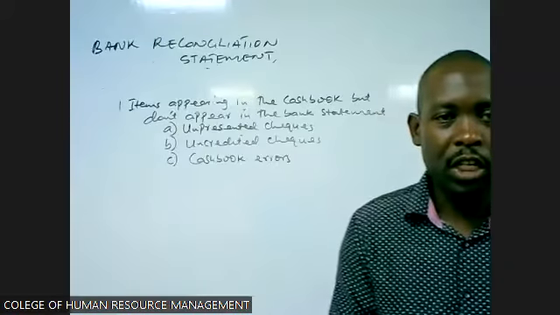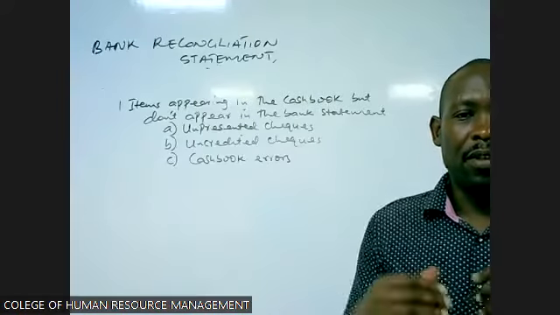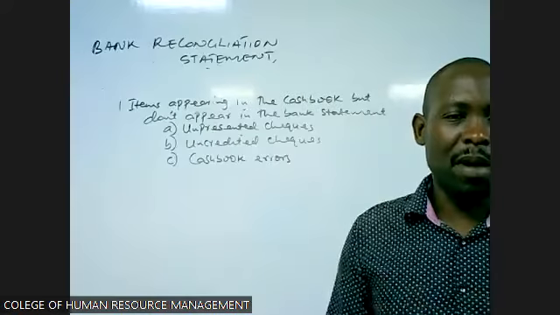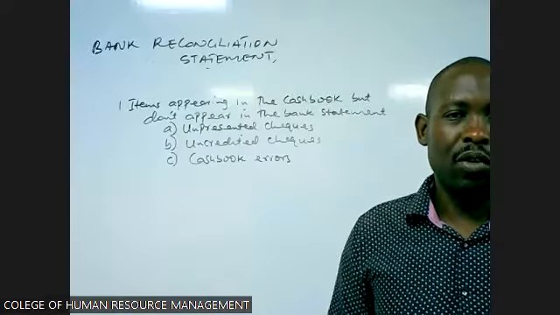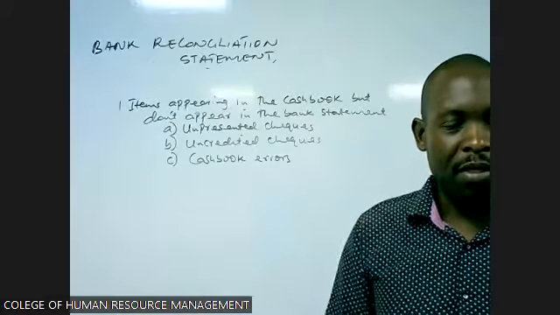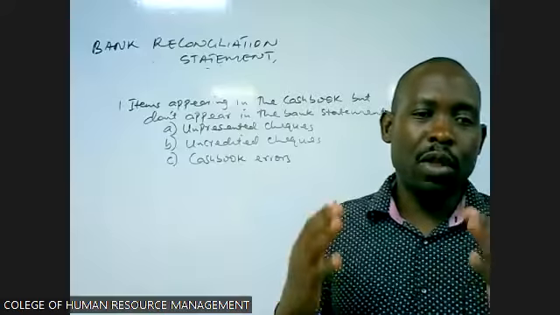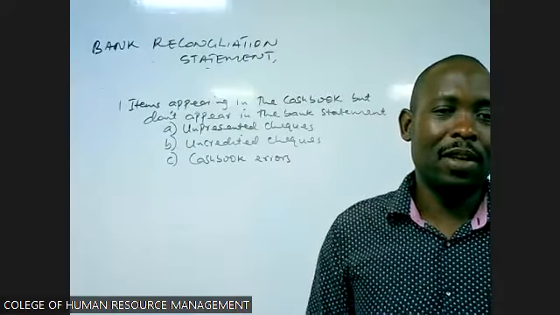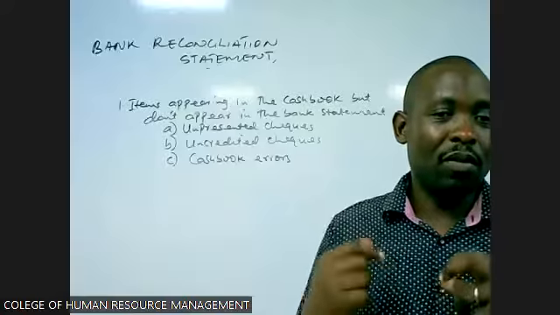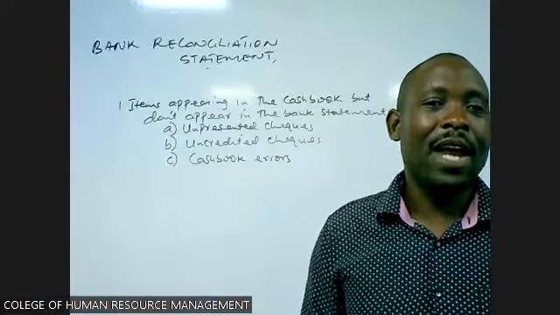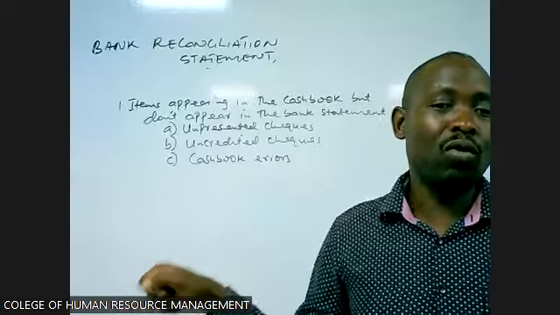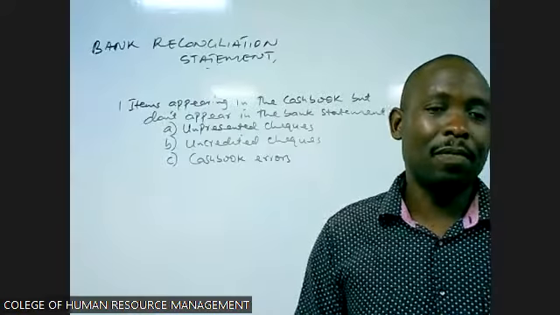I give you a check this month, but you don't present it for payment this month. You present it maybe later next month. So when I go to the bank to request for the bank statement, that check that I paid you will not be there simply because you have not presented it for payment.